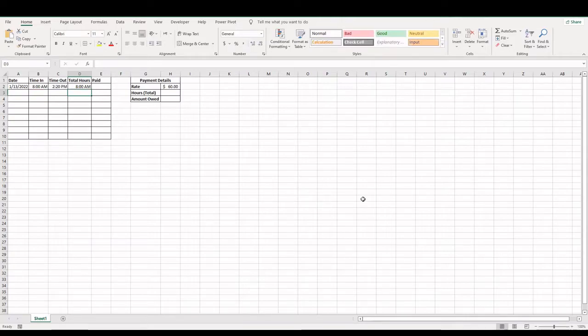Your output over here is given as time, and that really doesn't make much sense, because I guess the data type is custom. So what you're going to want to do is just set it to number. And then you have the total hours worked here.